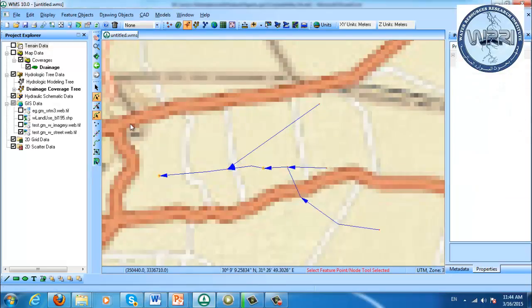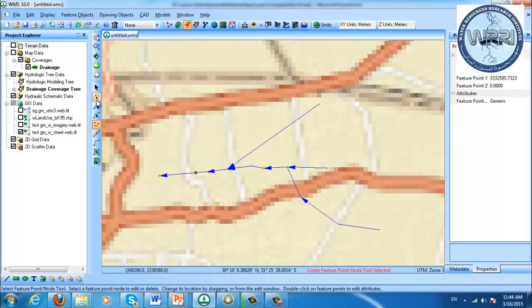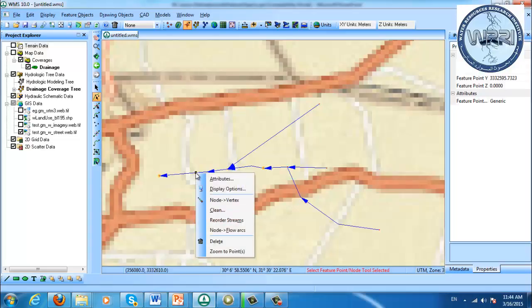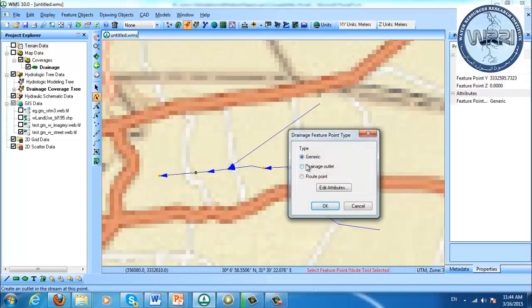You can also just manually create a drainage outlet. If I create a node, which is also use this create feature point and create a point along an arc, then I can just right click on this and change that to a drainage outlet.